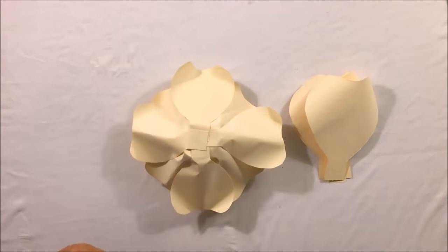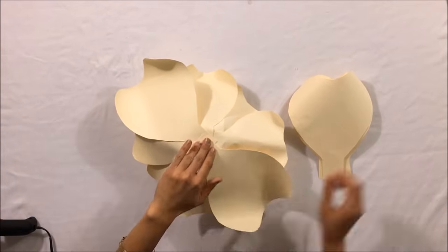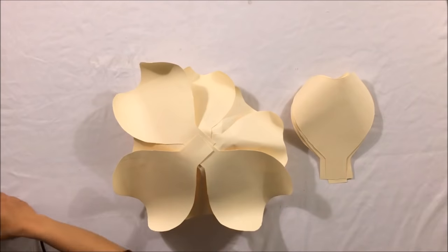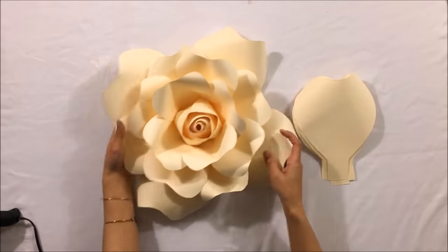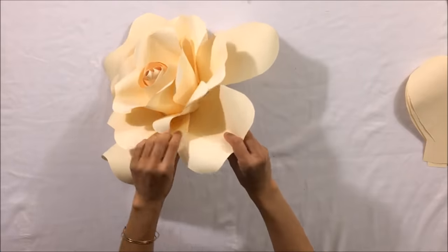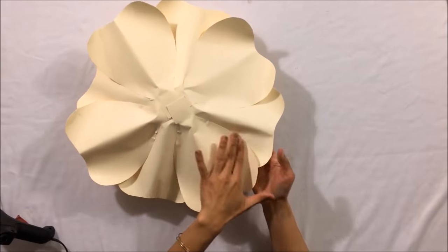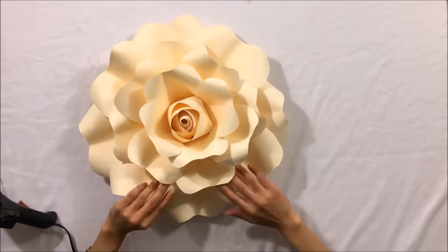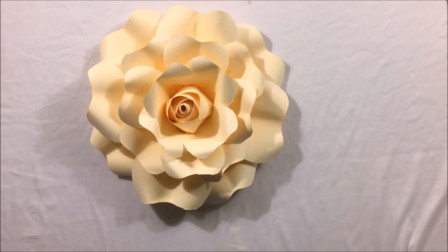So when you're adding the large petals, you're going to do the same thing. You're going to add your large petal in between the last two sets of flower petals that you put, and you're going to glue them down. So after the 8 large petals have been glued down, this is how the flower looks, and we're going to go ahead and use my gold spray paint, and I'm just going to spray paint this because our color scheme is black, white, and gold.